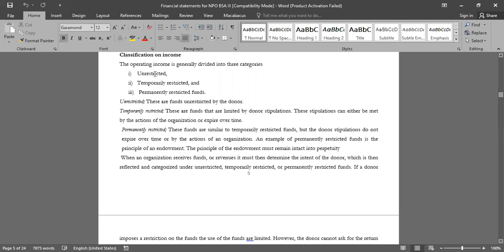Then permanently restricted, usually these ones have conditions that are here to stay. You can't exhaust them, so the funds remain restricted. For example, a donor gives you 20M, but this 20M is going to be spent on management only. So even when management is less or the budget is low, you just have to spend the money on management, either by forwarding it to the next quarter or hiring a new manager. It's permanent. You cannot say that in case the number of managers drops to one, you use the money for other things.